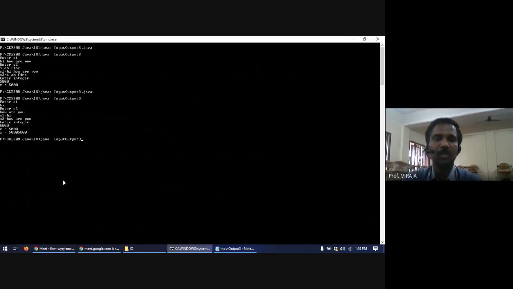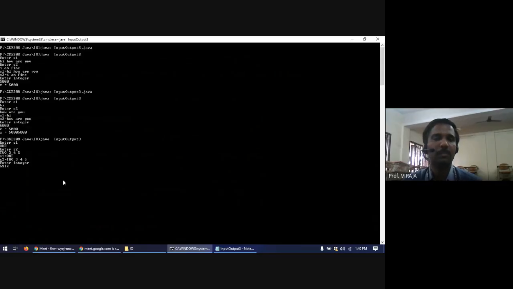In case you are giving some other input, suppose the first is one, the second one is two, three, four, five. Completely 2, 3, 4, 5 are assigned to the second string because only after 5 are we pressing the enter key. Enter integer. Suppose I type 5, 6, 6, 6, 6.